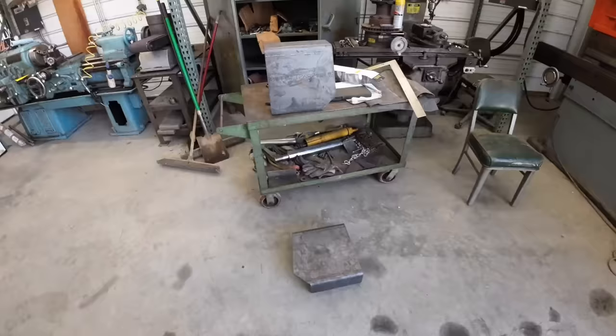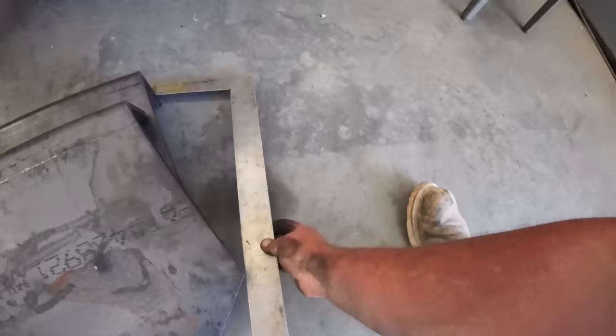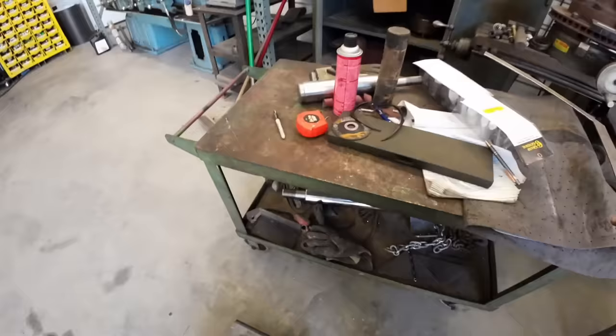Here's our two frame rail pieces. I'm shooting for 14 inches in height. I made that top flange a little bit wider than the original so we can cut them down, but we're sitting right there at 14. That's the main measurement. So let's carry those over and see what they look like.